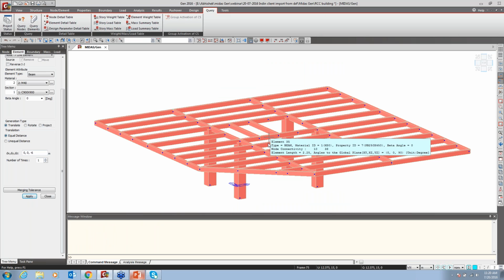Now one more question is coming here. If you are defining the shear wall and the slab as the same, then is there no change in the resultant force? No, actually these are only the section sizes we are defining. At the time of defining the element, there we have to define whether it is the plate element or the wall element. I will show you at the time of generation of the shear wall, because a section in MIDAS is only the sizes. There is nothing linked anywhere, it is only the sizes. But whenever you model the element, it will consider which type of element you model. So this is the most important.